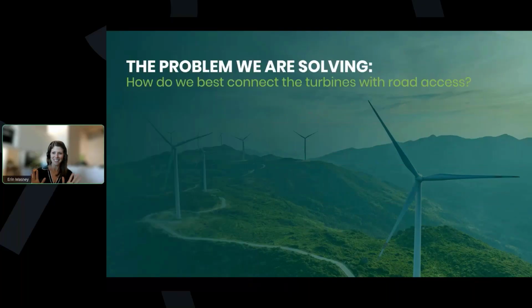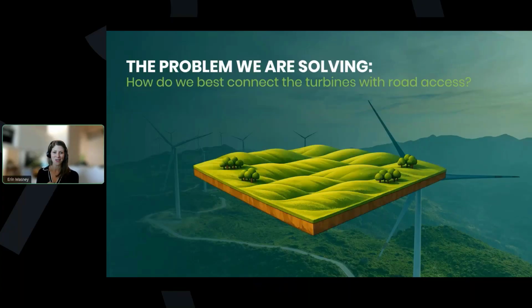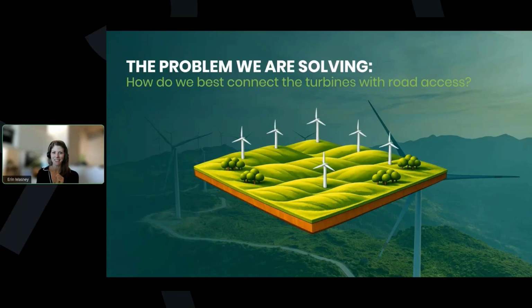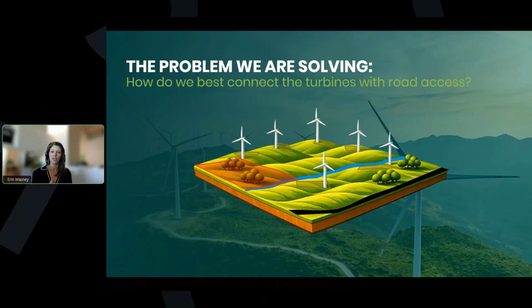So finally, before I pass it to Matt, to visualize the problem that we're solving today. You've got a terrain, you know where you're going to put your turbines, then we're going to add some constraints to it. This could be sensitive animal habitat, could be our water courses and our streams. It could also be the turbine laydown areas that we need to come in with a certain approach to, and maybe we have existing roading that we could include in our network. So using all of that visual and spatial information, we are then going to let the software help us figure out the best way to connect those turbines.